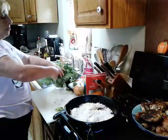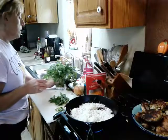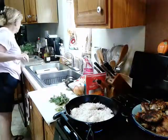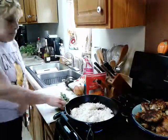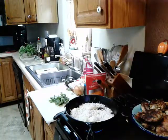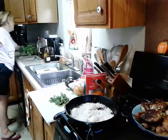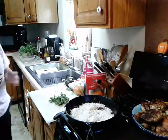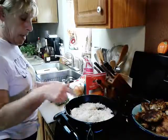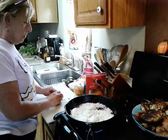Now what I'm going to do is grab some, because we want some of these. We're going to use that in our rice. So let's move that over there. So, fresh cut. Boom. That goes into... that's not going to go in compost. That'll go into stock stuff. I'm going to put those over there for now for a stock. All right, so we got the rice doing its ricey thing, and I'm going to chop up some cilantro.